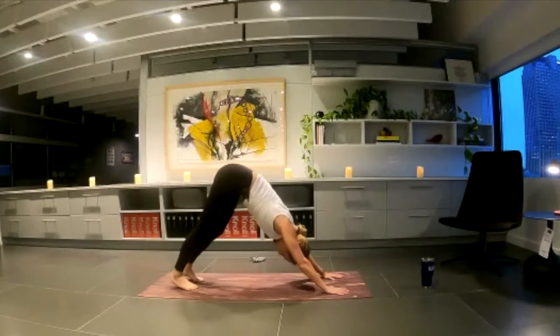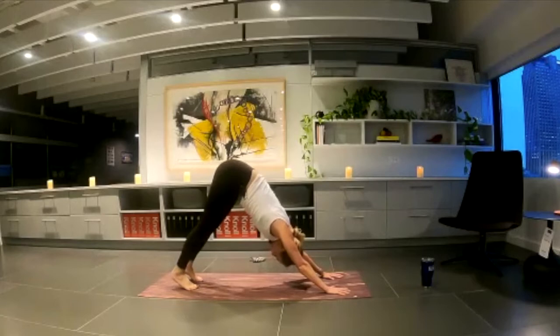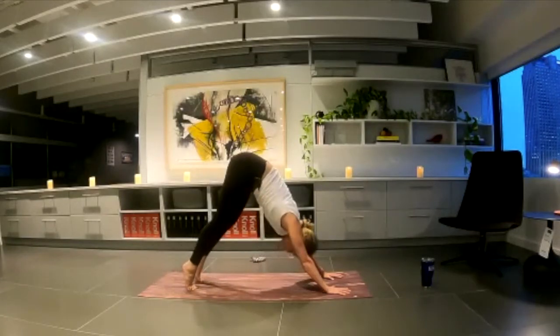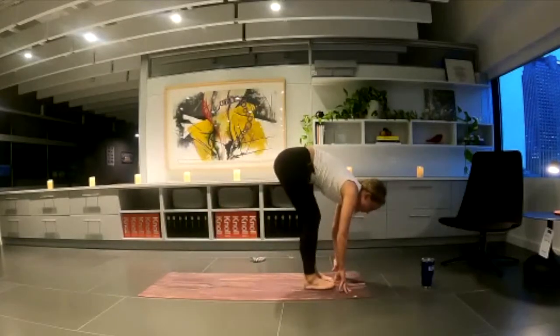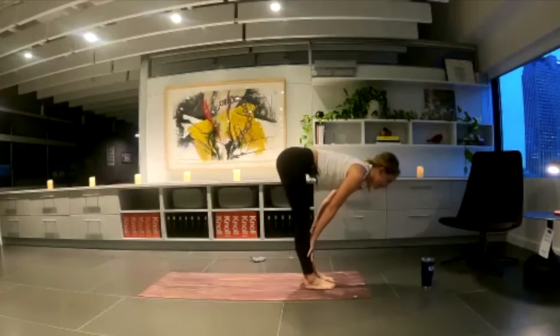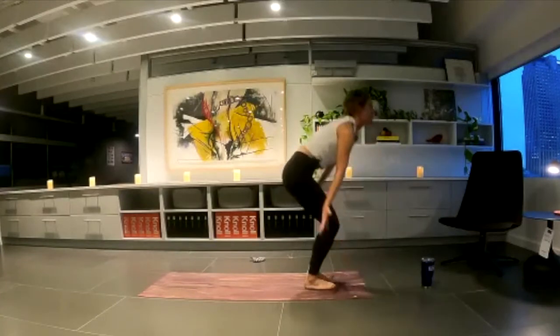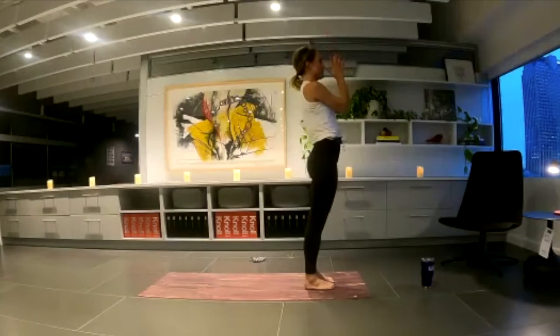Pausing here for a full round of breath. Big inhale. Exhale, sink deeper. Inhale, come up on your toes, bend your knees. Gaze comes forward, step or hop your way to the top of the mat. Inhale to halfway lift. Exhale to fold. Arms sweep up high, gather your light. Exhale, back bend. Inhale, hands to heart center.